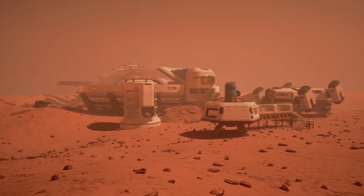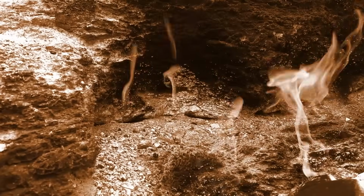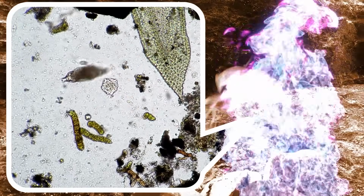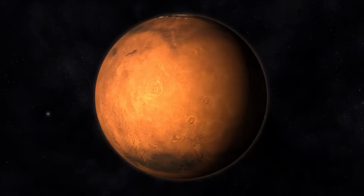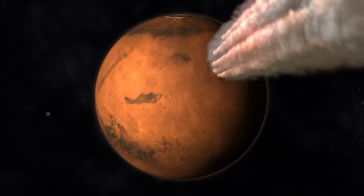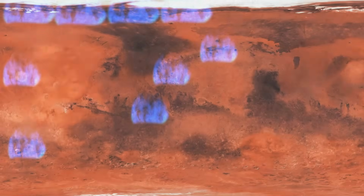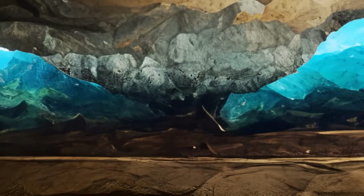Another thing that favors the idea of potential life on Mars is discovering methane there. Methane is a very important finding because usually living organisms produce this gas. So, where did it come from if not from them? In reality, there are a few possible explanations for that. One is the geological activity of underground reservoirs. Another idea is that meteorites brought methane to the red planet. What's interesting is that levels of methane are higher in particular areas. So, yeah, I don't know about you, but I'll stick to the theory that it comes from living organisms.